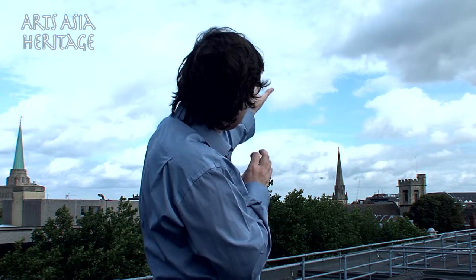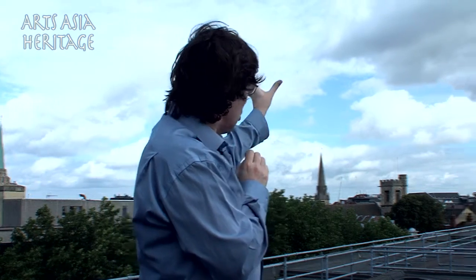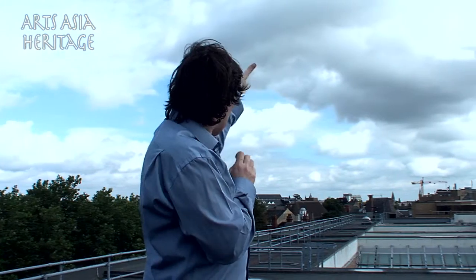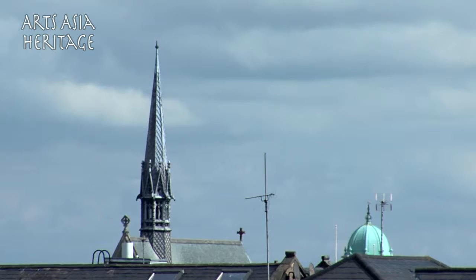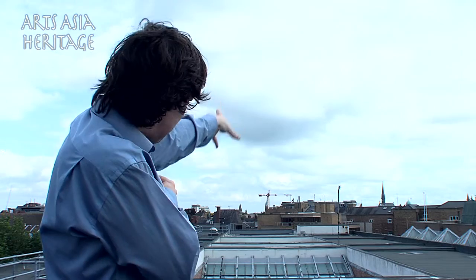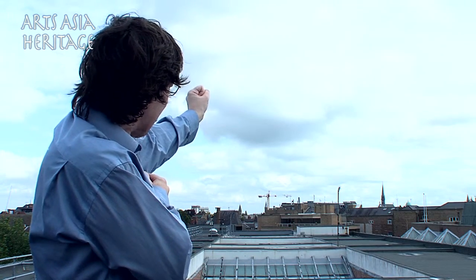St Peter's College has absorbed what was once St Peter's Church within the centre of Oxford, and that's part of the building that you can now see. Moving across the whole of the centre of Oxford, in the far distance you can see a very tall pointed spire. It is actually based on Saint-Chapelle in Paris. It's the Exeter College Chapel, now noted for some of the finest chamber music recitals in the area.